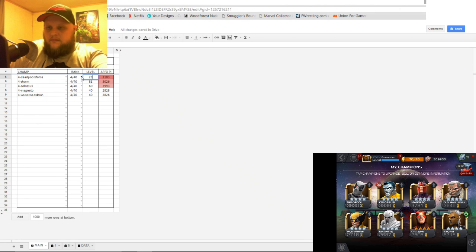And in this case, with him just at level 20, it actually worked out that if it hadn't been Storm, it would have been Colossus, because Colossus has a better base PI, with the SIG levels that they are at.